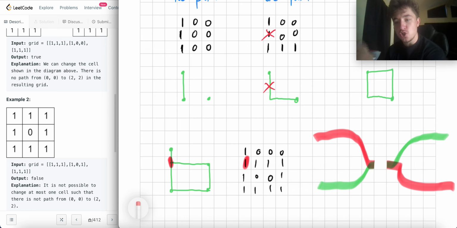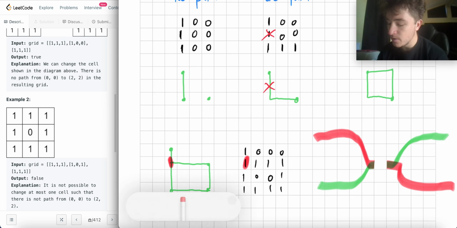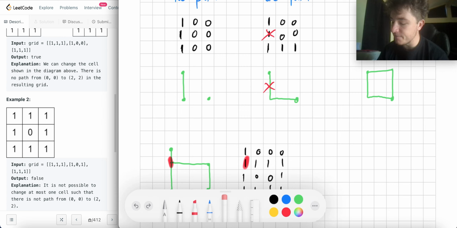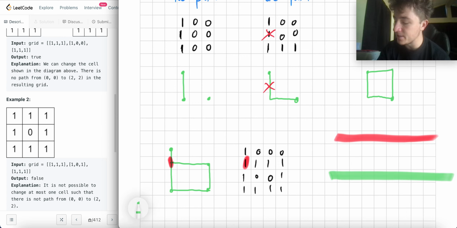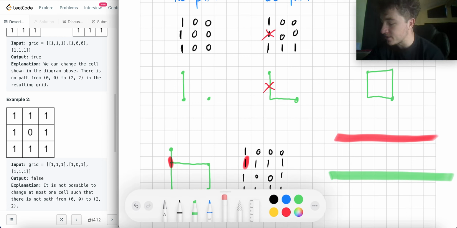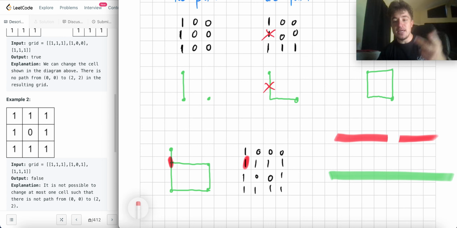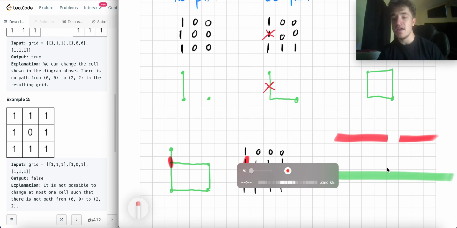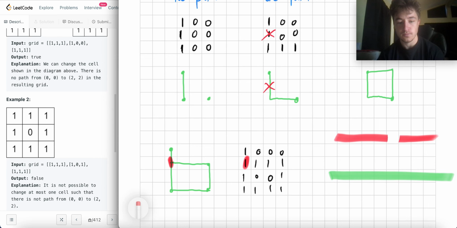So the only way I can't disconnect them by just removing one cell is if these two paths are completely disconnected, right? If these two paths are completely disconnected, then I can't destroy both paths. I can destroy this one, but then it comes down to that A-B thing again. If I destroy this one, then they can use the green path. If I destroy one member of the green path, they can use the red path. So the issue here is that there's an intersection point between these two paths. Since these two paths intersect at a point, I can still destroy them, right?